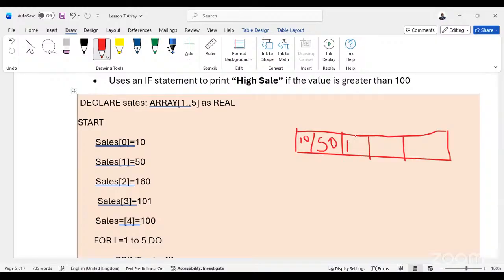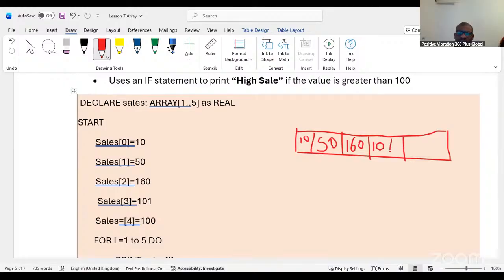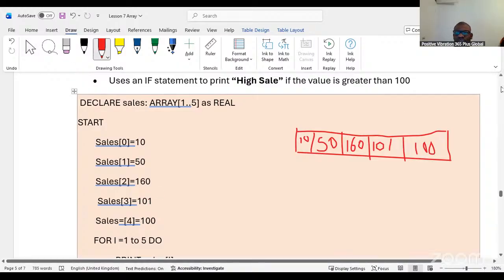So it's now going to put 160 in index number 2. Then 101. So 101 is going to be placed into index number 3. And then 100. And the array is now full because when we created the array, we said that we only needed 5 items that we were going to store.